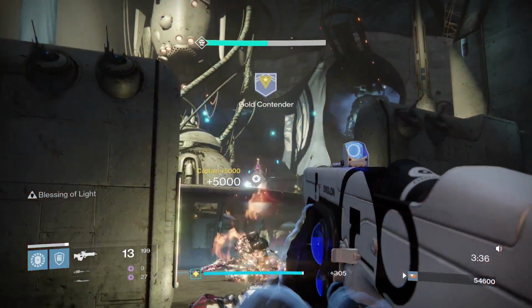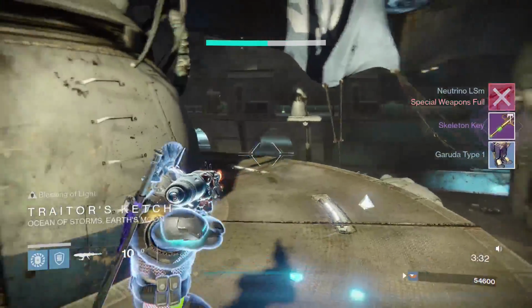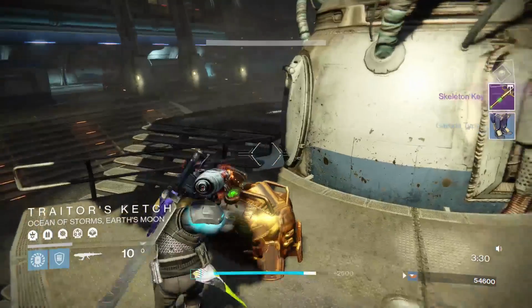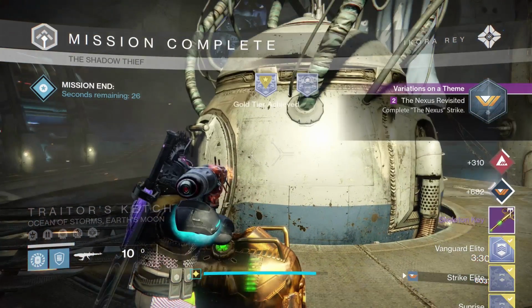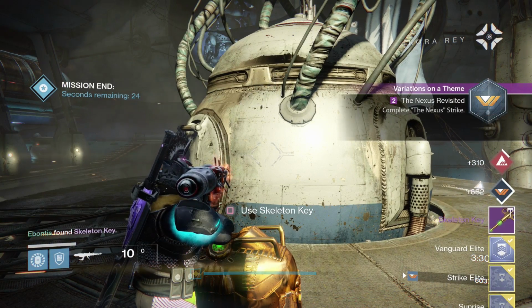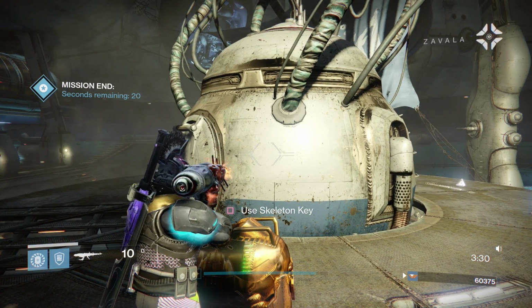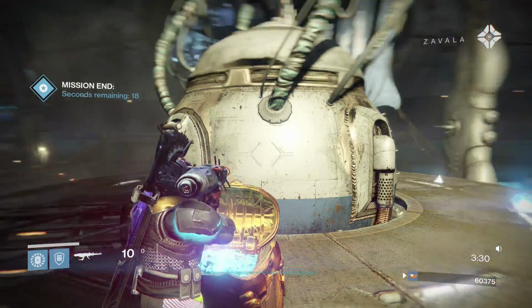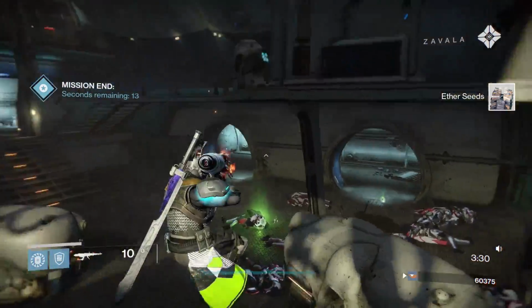Ta-da! Voila. Excuse the language, guys, but hey, there's my Nightfall skeleton key of the week. And a few. What did I get total points? 60,000. I will take it. Bam. I'm going to go ahead and use my skeleton key. Why not? We get one a week. And I have no room, so that went straight to my postmaster.